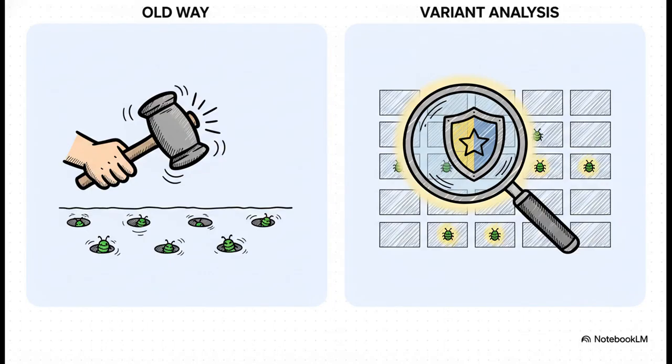And this just illustrates the difference perfectly. The old way, it's like playing whack-a-mole. You fix one bug, and then another one that looks just a little different pops up somewhere else. With variant analysis, you write one query to find and eliminate not just that one bug, but every other bug that shares the same flawed logic across your entire organization. It is a massive leap in efficiency and security.